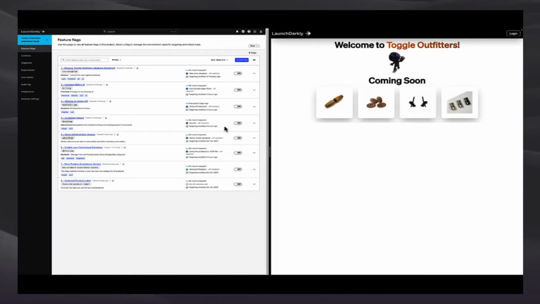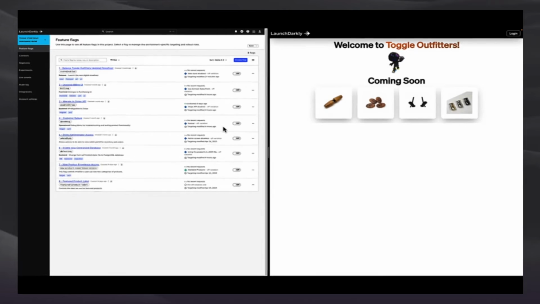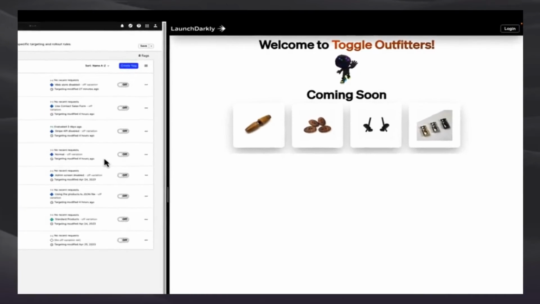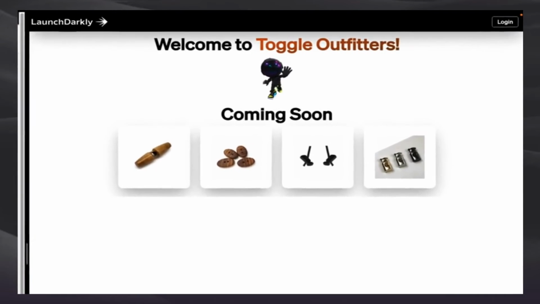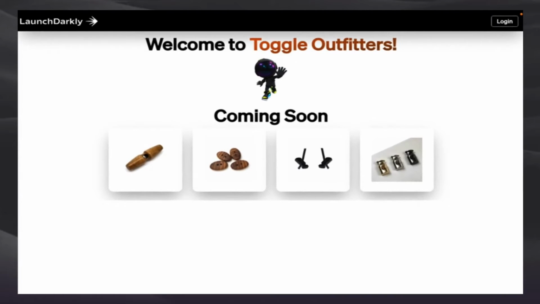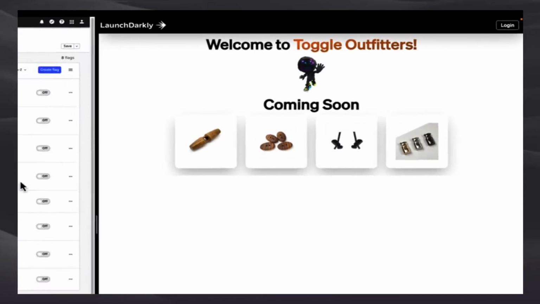Hi. In this demo, we'll be looking at LaunchDarkly and Jira and how you can use the integration to get more out of the tools you love. So our team has been tasked with relaunching the company website, and feature management is key for those changes. And here we are at the start of our release of Toggle Outfitters. Here's the thing though, this demo actually started yesterday when I pushed the code into the environment.